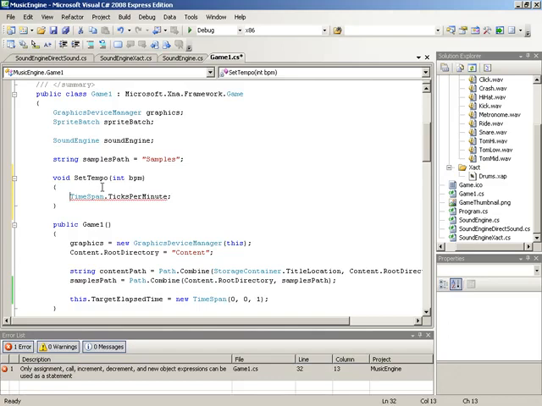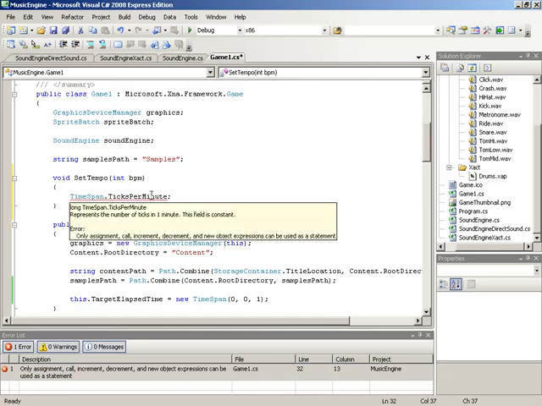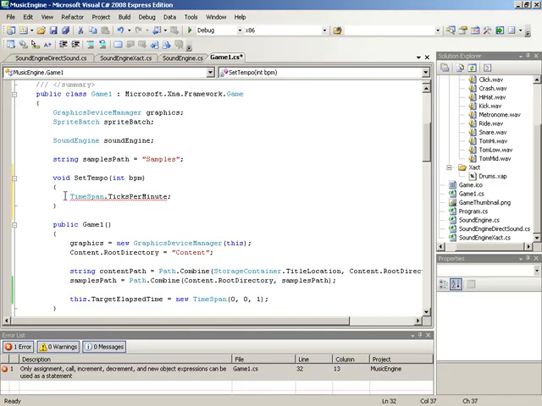Now, what we actually want to do is use this in conjunction with BPM to figure out exactly what the interval, or individual slice of time, is going to be. So let's look at ticks per minute. This is actually stored as a type long, so we'll go ahead and store this out in a local variable. We'll make a variable, type long. Let's call this interval, since this is the interval we're going to calculate.